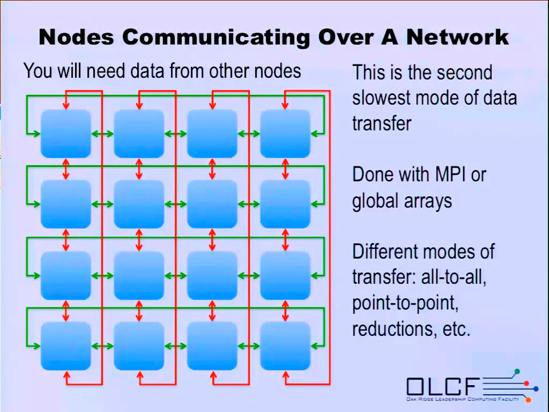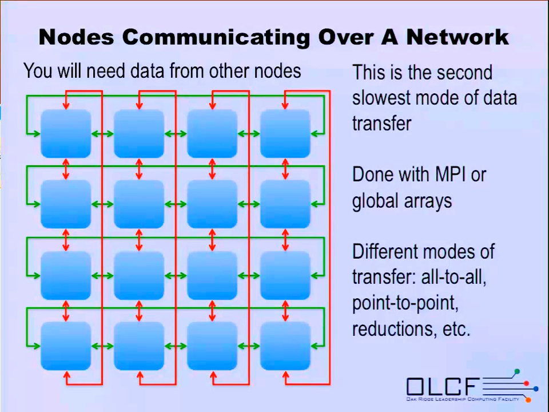The second slowest part is communicating data across the network, which actually happens in your job more. This is communicating over the network, mainly MPI. There's some global arrays, but as far as the projects that compose our machine, most of them are MPI. So this is where you'd see a two-dimensional torus up here. I think I have a laser, yeah. So you have connections in both dimensions. Titan's actually a three-dimensional torus, and you have square root of the number of nodes over 2, amount of time to get from one point of the system to another.